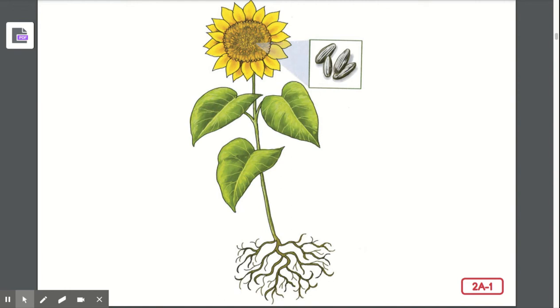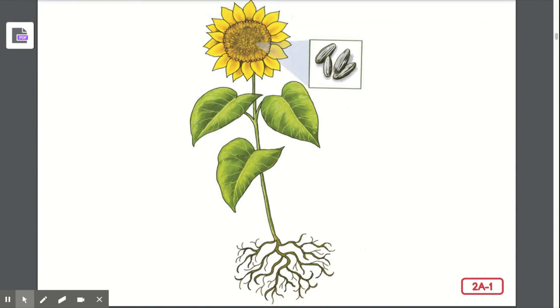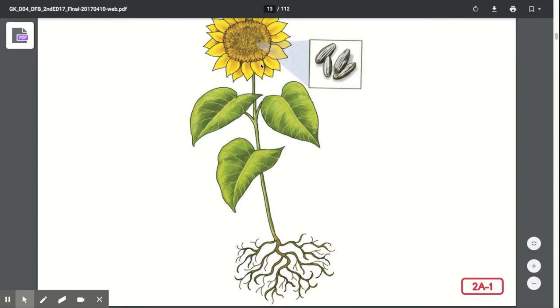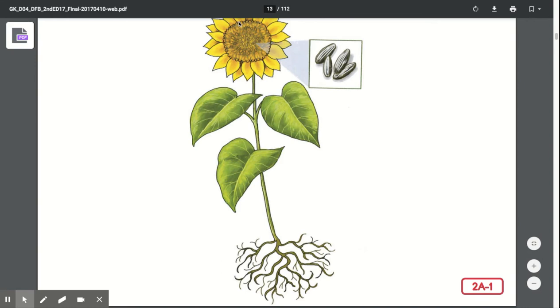Many plants have flowers, which are also called blossoms. Look at the blossoms on this sunflower plant. Around the outside, it has many bright yellow petals.